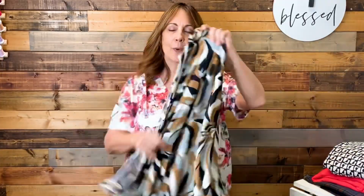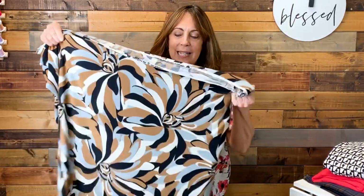This is an ITY knit, just a polyester knit, kind of a mod print. Let me look at it in the mirror to see if I like it. It's probably not a color that I would have purchased, but I have it. It's a mystery bundle, which meant I paid a very small price per yard, and I will make a dress out of it. I do love summer maxi dresses out of knit fabric. That's probably what this will be because there's about 3 yards here.